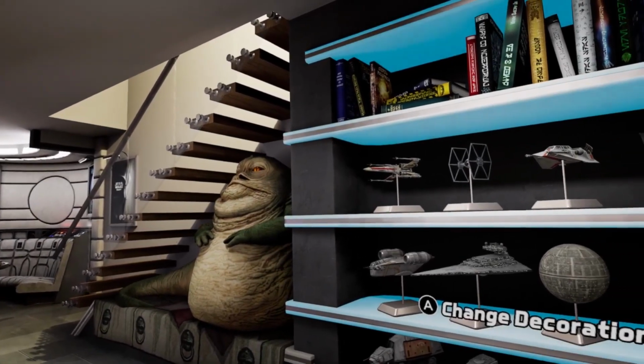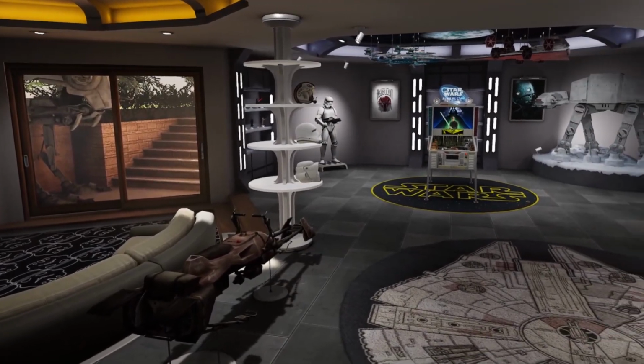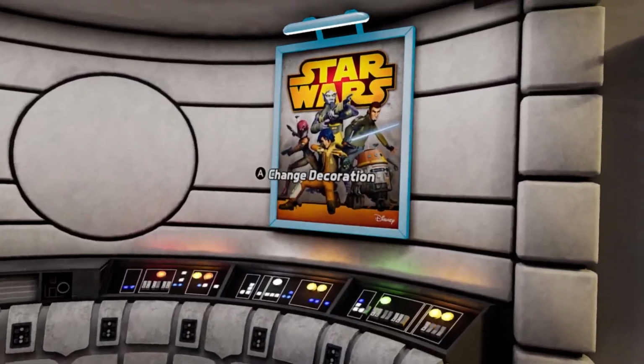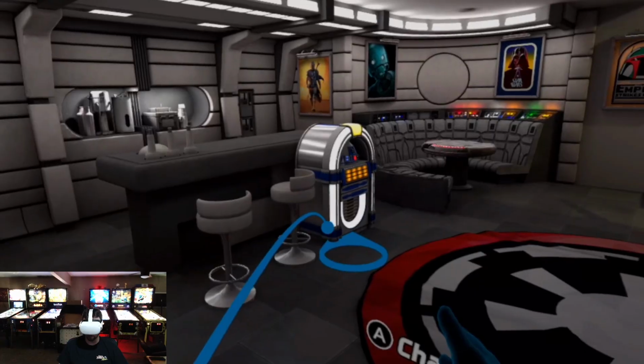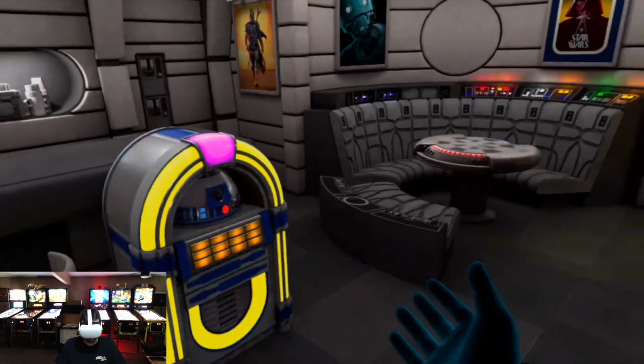Upon loading into the game, you will find yourself in your fan cave. In this room, you are able to navigate and decorate to your liking. Now, all of these decorations are only obtainable by playing pinball and achieving certain goals within the games. The jukebox has songs from the movies and are unlocked by, once again, playing pinball.